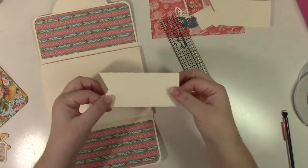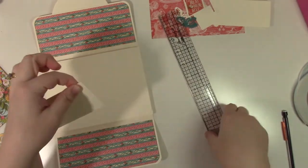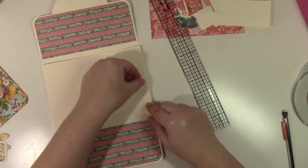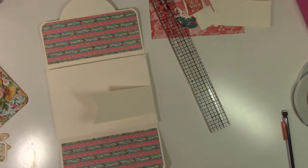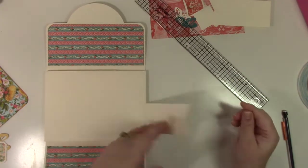Okay, we're going to attach the flag. I'm going to attach it 3/4 of an inch up. So what I did was I tapered the corners and added tape to my little tab here. I want it flush to the edge of my flap. Perfect. Now I'm going to add a magnet. So first I'm going to add some tape to it. And I'm just going to put him about right there.